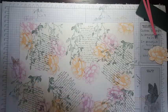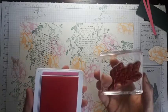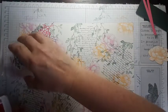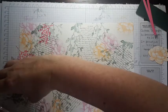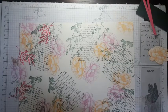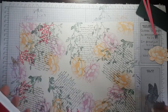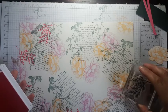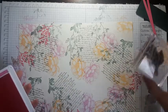And bring in polished pink, the other sprig. That'll hopefully make it look like they're flower buds, perhaps. Polished pink is a fairly strong pink, so not as bright as Magenta Madness, but not as dark as Melon Mambo.